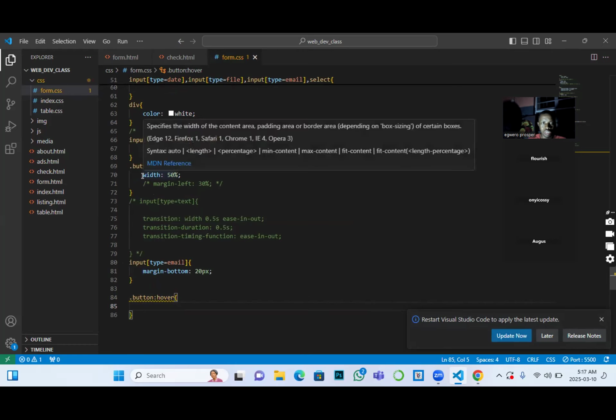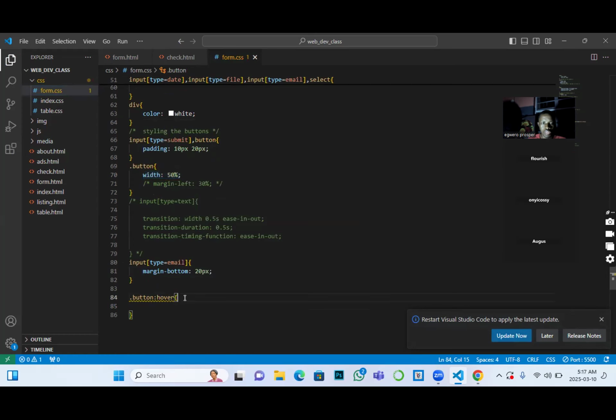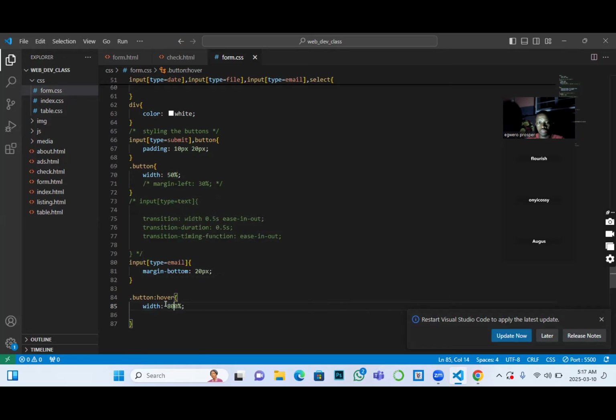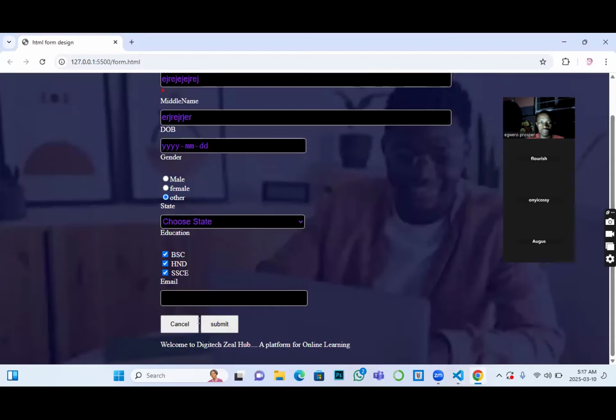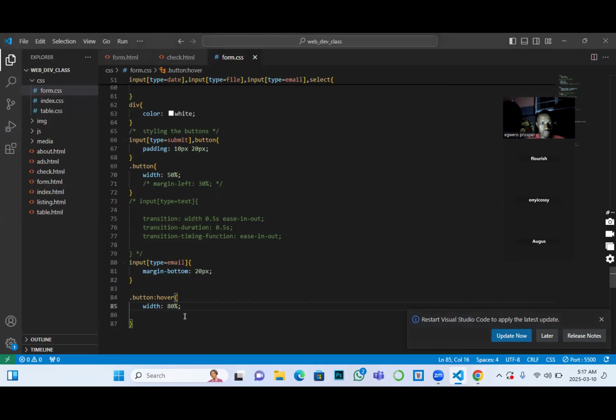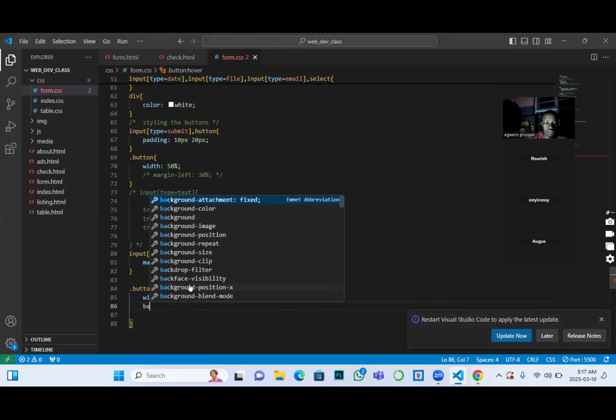Now, this is the actual width. Your hover effect should always go in a different direction from your actual effect. If the actual width is 50%, when they hover on it, I want it to go to 80%. That is what I'm doing here. So let me go there and confirm which of the buttons we are talking to now. That is dot button over. Let me check for another.